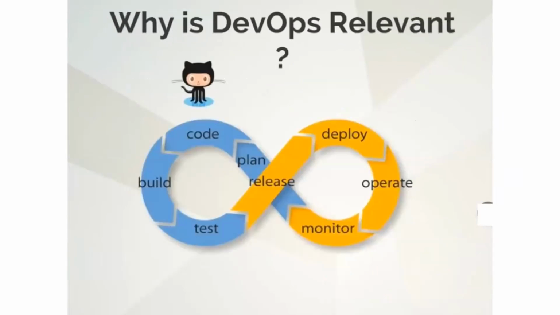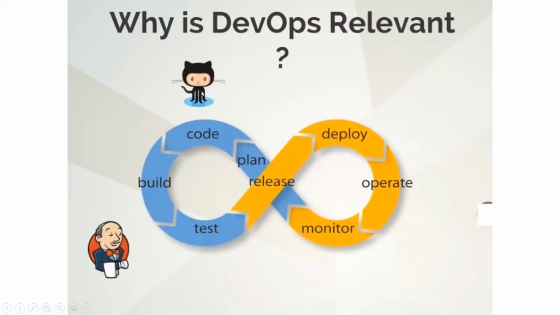So here is DevOps. The symbol is the symbol of infinity. More precisely, it is not referring to infinity, but to continuous improvement. That is the objective. The process is generally you start with plan, then you code, then you build, then you test, you release, you deploy, operate, and monitor. All the blue color is what the development team does, and all the orange color is what the operations team generally performs. And this is a handshake. This is a continuous process. That is why we use this symbol, guys.